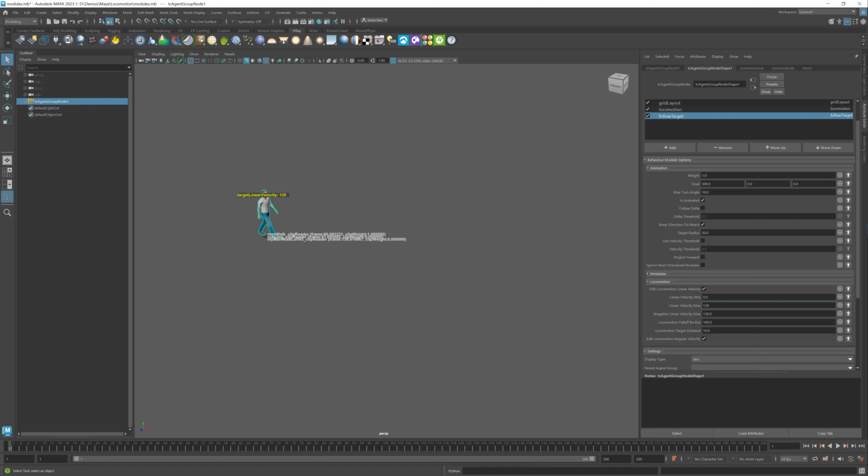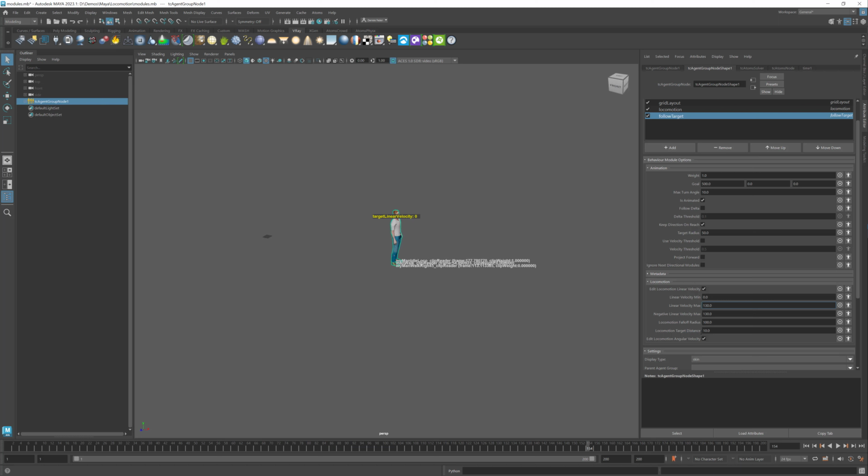Then we have the locomotion fall-off radius, which is basically a radius where an agent's maximum and minimum velocities are blended. So when it's further than 100, we're using the maximum velocity, and then the value will decrease until it reaches the minimum. Then here you have a locomotion target distance, which means that whenever the agent is closer than this distance to the target, then it should play the minimum velocity. So now the agent basically will just walk and then stop.